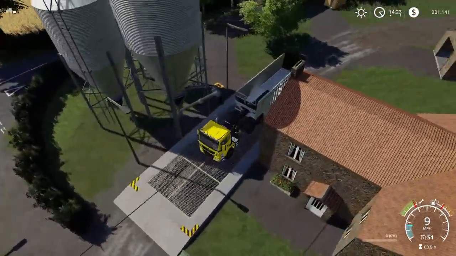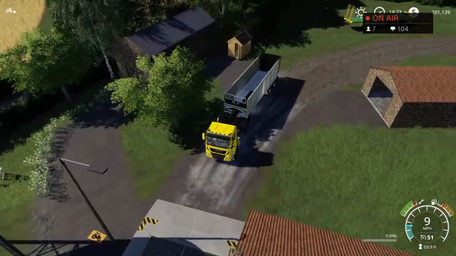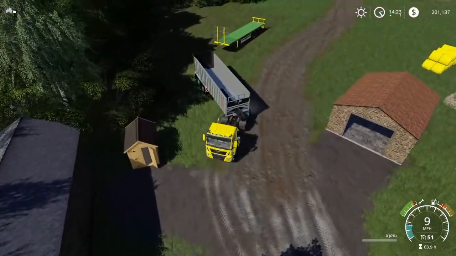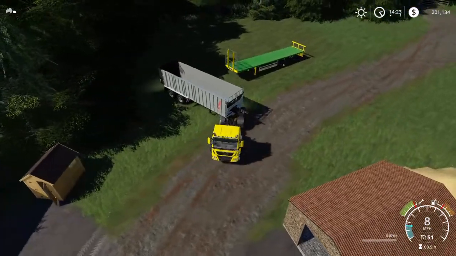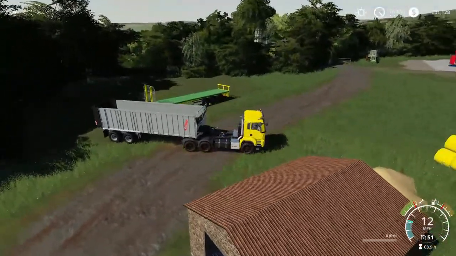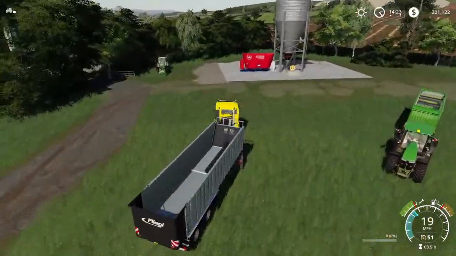Like I said, we need a bucket. Yeah, we need a bucket for our front loader on our Fent. And I want to buy that cornfield. I want to buy those fields over there just because it's kind of connected to our property on this side. Super close to it anyways.